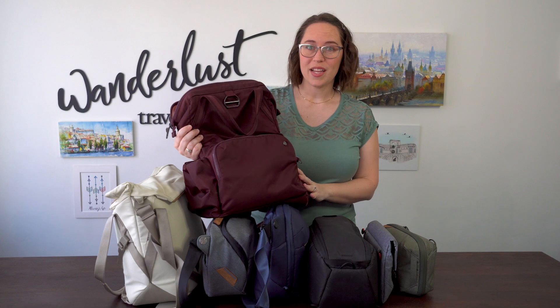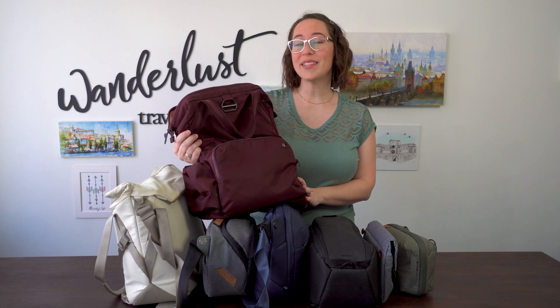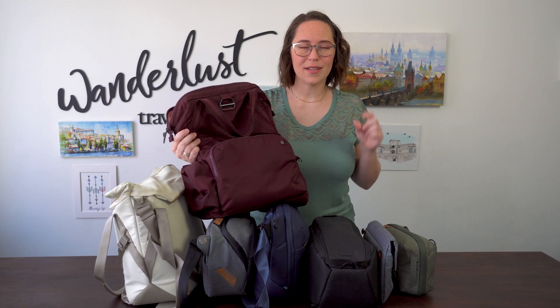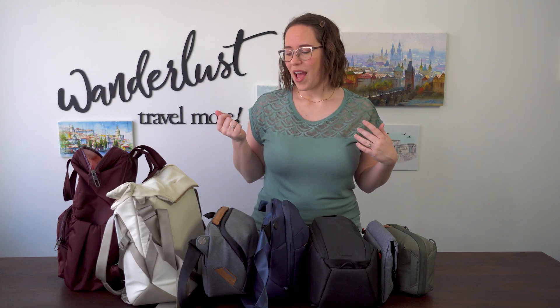Neck pillow, things like that — it all goes in here. I just think it's a really great size. The reason that it's even better than I thought was because it's a great day bag as well. It's a little big, and I have a smaller version of this, but when you're traveling you want kind of an all-in-one solution. You don't want to have to pack a little bag in your suitcase for when you get there. But realistically, I was carrying this tote and it's kind of bulky, and as much as I love the bag, it didn't work for me.